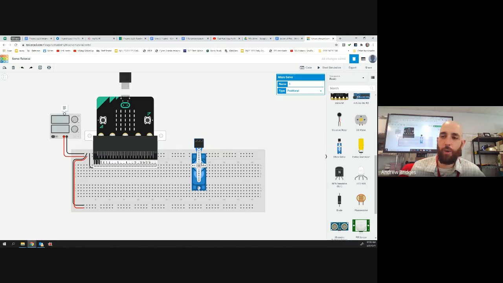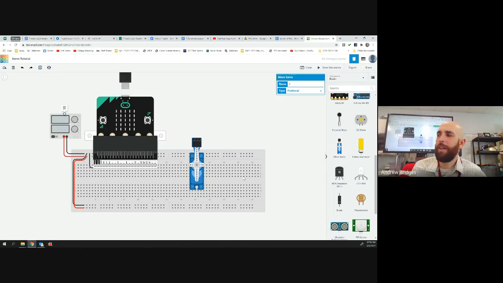Basically, what you need to know is that it takes a lot more energy, it takes a lot more power to make the motor go than it does to light up a light. So we're going to use 6 volts to power this. So this will go back to the negative. This pin will go to the 6 volt power supply. And this final pin is the signal. Okay. And what the signal does is it goes to the micro bit, the GPIO pins that we worked with last week.